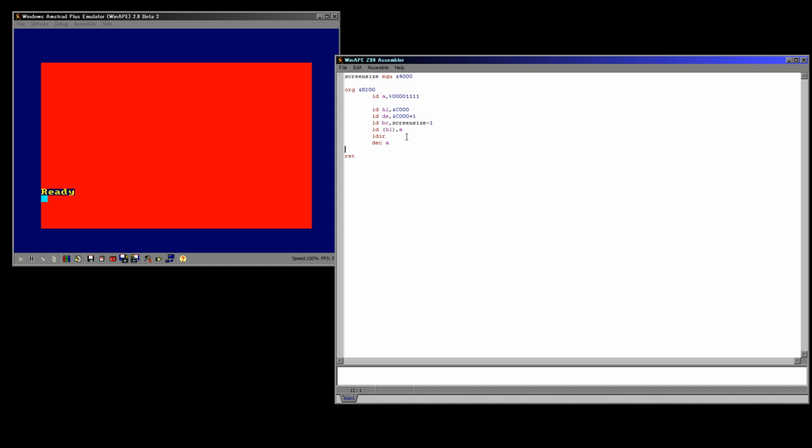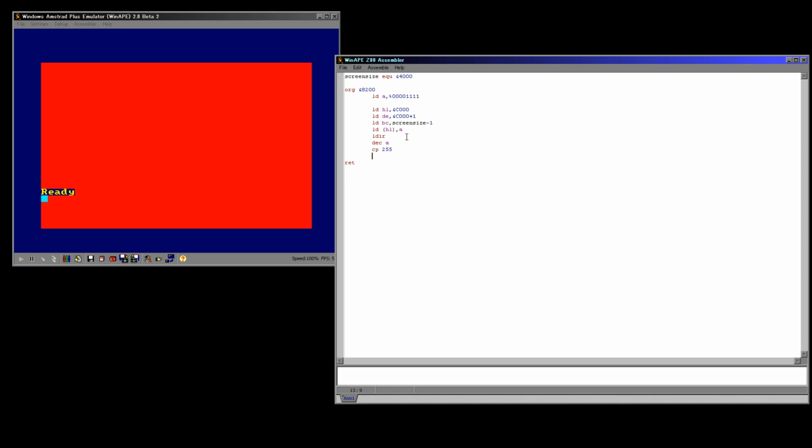And then we're going to do CP 255. Not 266, that will not work. So now we've decreased A, and then we're going to say to the Z80, well, okay, how does A compare to 255? And then our next command is going to say, well, depending on how it compared, do this.